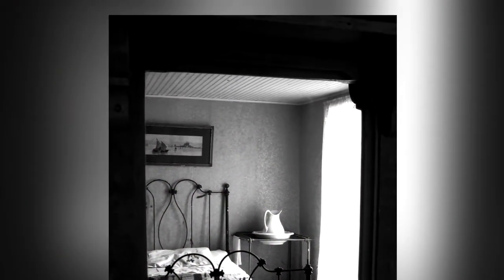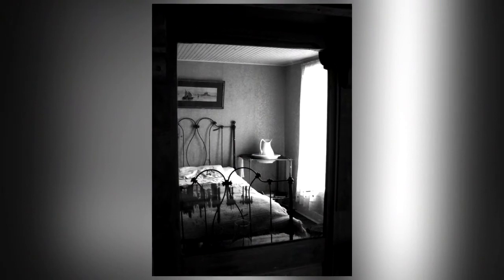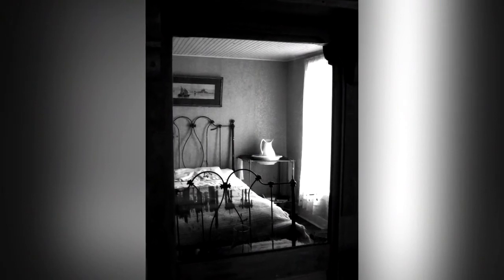Past Reflections is actually an image of a room reflected in an old mirror. I was walking through one of the houses that were set up at South Park, and as I turned the corner, that was actually the first thing I saw, the reflection of the room in the mirror of the dresser. So I set up the camera, the lighting was perfect, it was coming in the window, it was a great time of day. The shears on the window acted as a natural filter for the room.